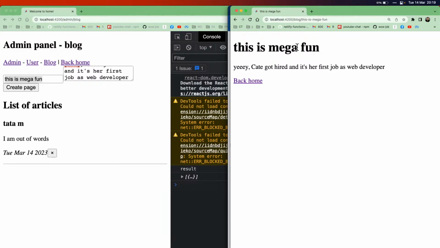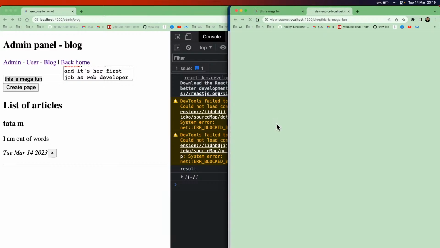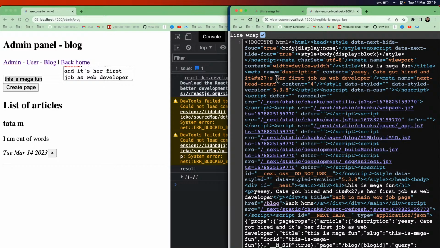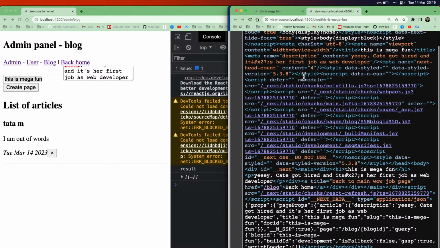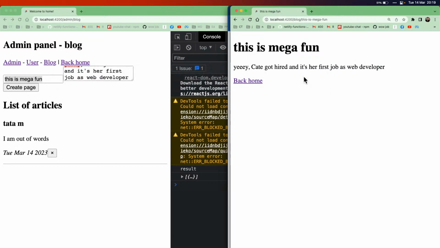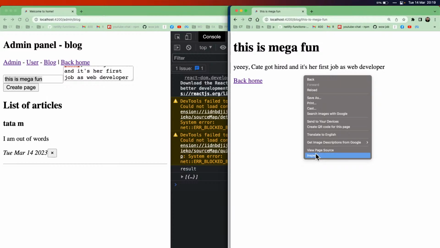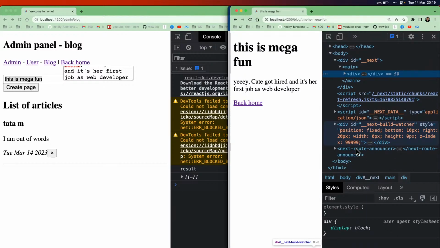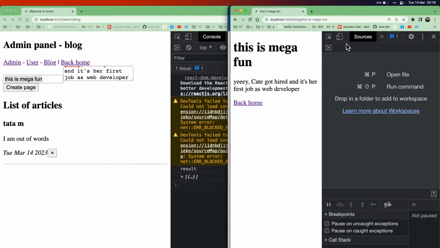There are some things to be considered. If I press Command Option U and line wrap, does it have any prettify here? I think there is a prettify banner here. Let's inspect. This looks like prettify. Anyway, so source. Okay.